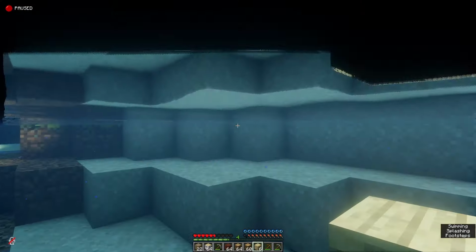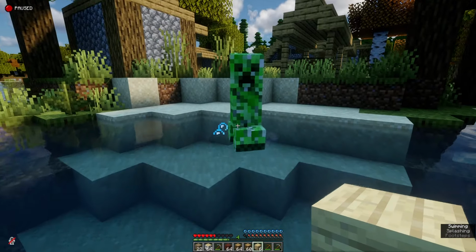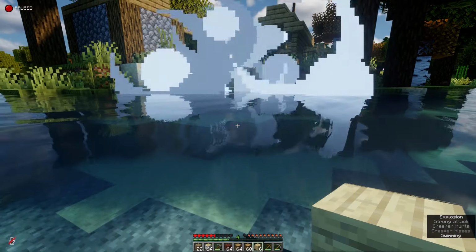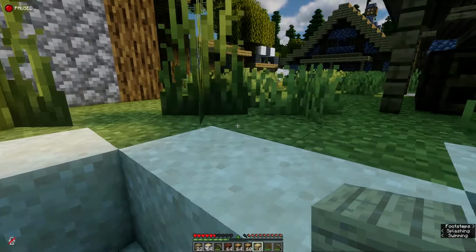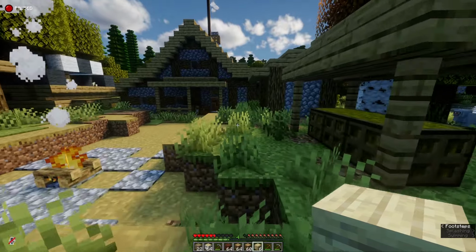Get to the water. There you go. Blow up in safety. Blow up in safety. All right, good. Get rid of the creeper. Let's make sure there's no other monsters around and get back to setting up our iron farm.